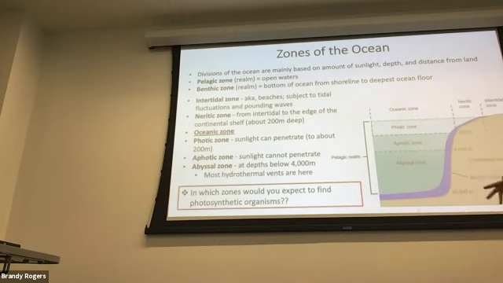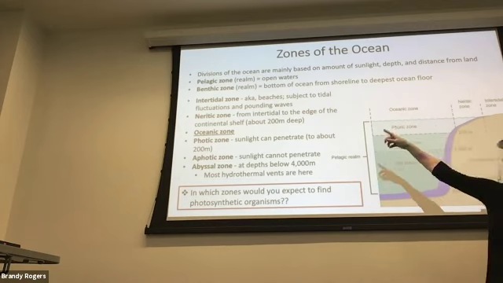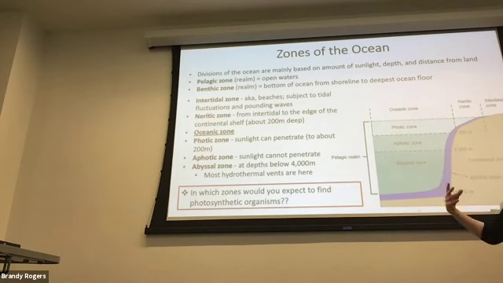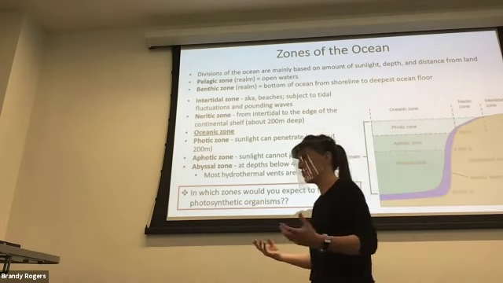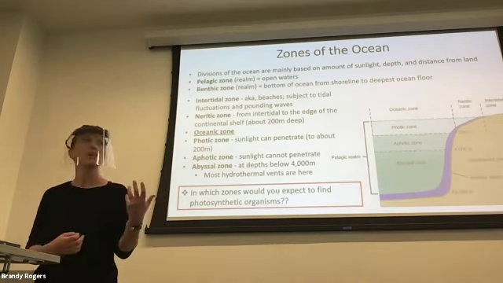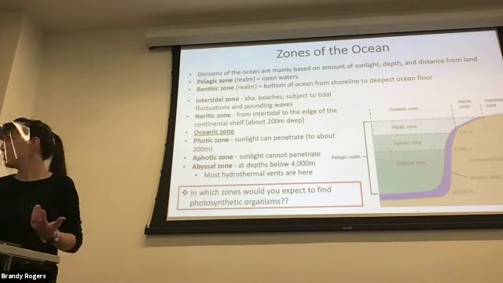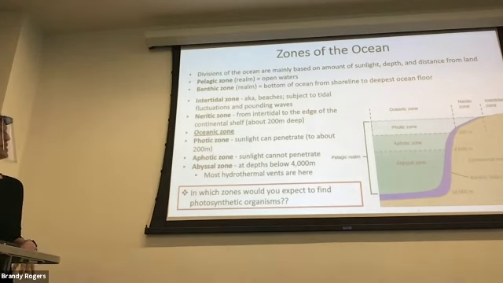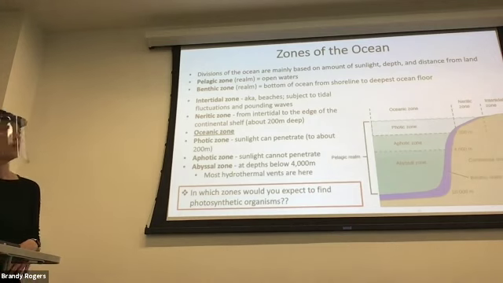But what I really want you to think about is distance from shore, adaptations for water movement, light penetrance. So I do want you to be able to recognize these definitions, but I also want you to think of why we're talking about it. Not just so you have to memorize these things, but because we're talking about ecology. So we're basically introducing these ecosystems so you can start to put things in context, okay?